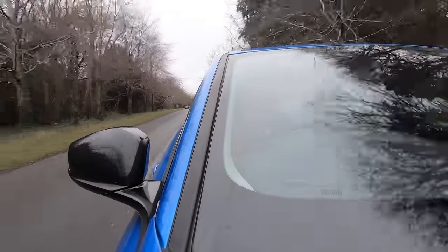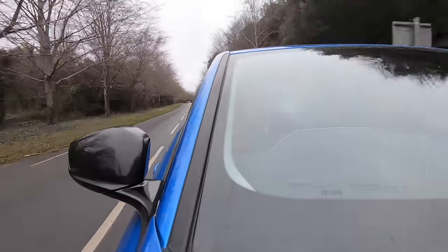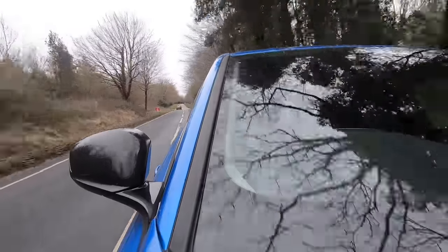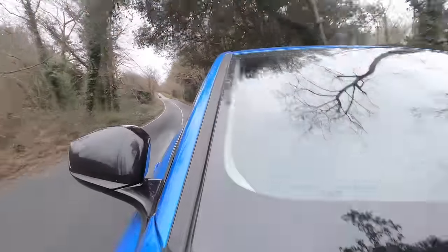So, summary. Nice car to drive, very comfortable. Nice driving position, as I say, once you get used to the little steering wheel, there's a really nice driving position. Little bit of pitter-patter at low speed ride, but high speed ride is very, very good. The refinement is excellent, it's very quiet. It feels very premium in here, as we've been talking about. Everything's within easy reach. It's a lovely design of cockpit. It's a good car, the Peugeot, but is it better than the other two?